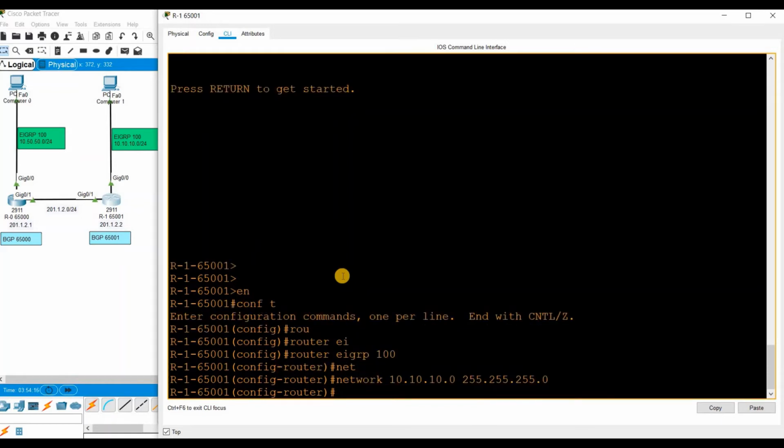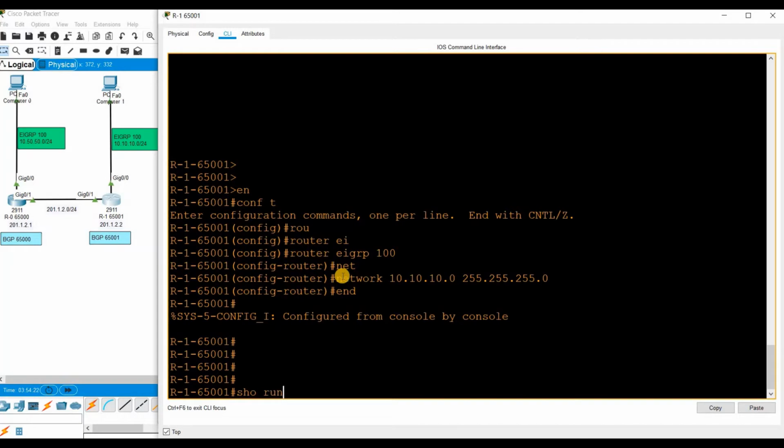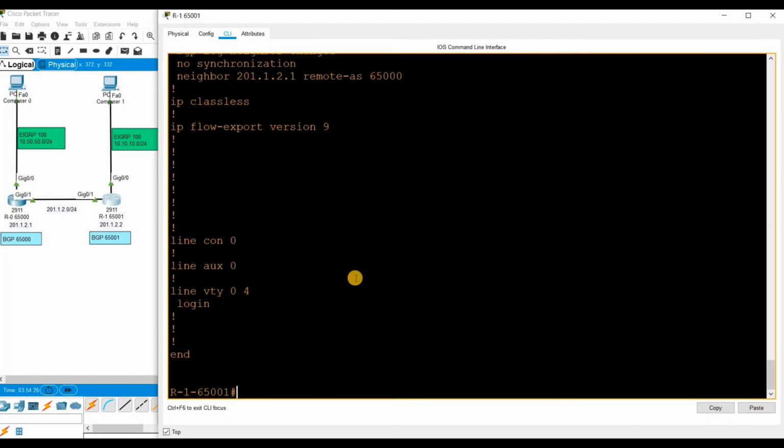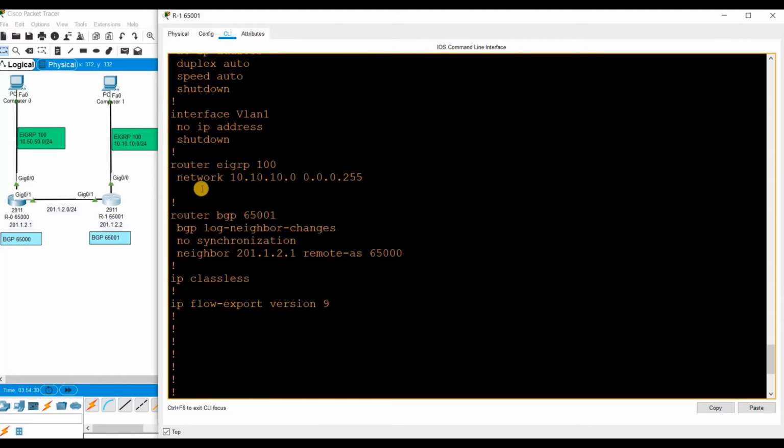Alrighty, so let's just verify our configs. So up here, this is our configs. So now we need to work on redistribution.